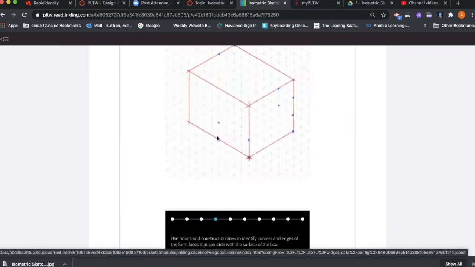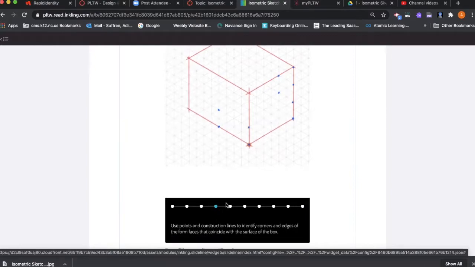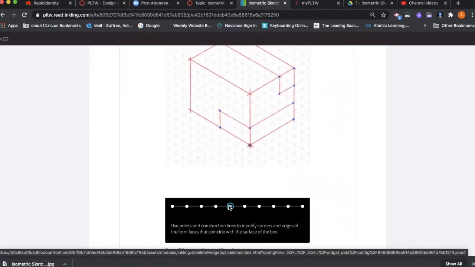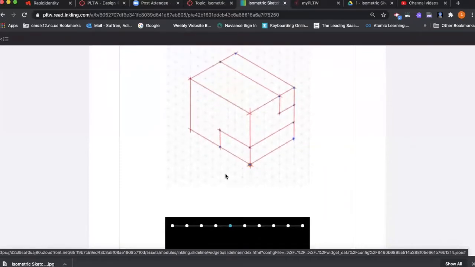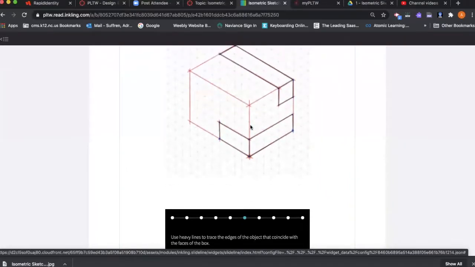Once you determine all of your edges or points, you're going to use your construction lines to draw those in. And once you have determined your front, right side views, you're going to use heavy lines to trace the edges of the object that coincide with the faces of the box.